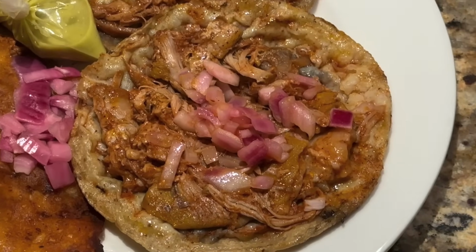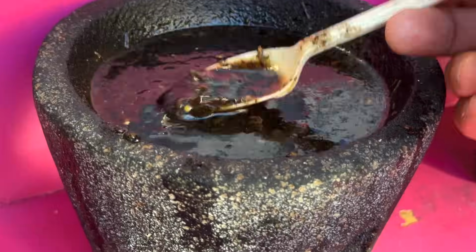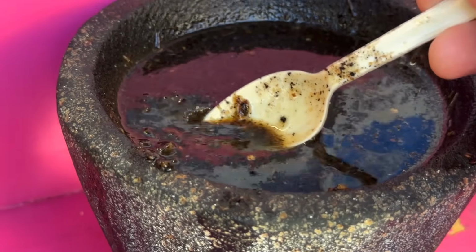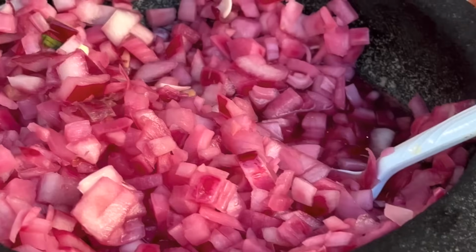Really nice. The key here, I think, was the salsa. They serve the traditional salsa of the region, which is this black habanero salsa. So you take habanero chilies and you blacken them, char them, and then blend them up with the local naranja agria, so local sour, bitter oranges. It has a really unique flavor. Those oranges are also used to marinate red onions, so you get these citrus marinated pickled red onions that are excellent in the sandwiches or in the tacos.